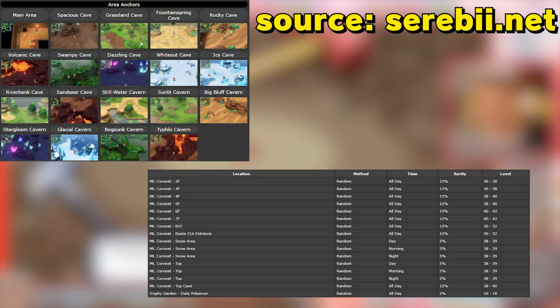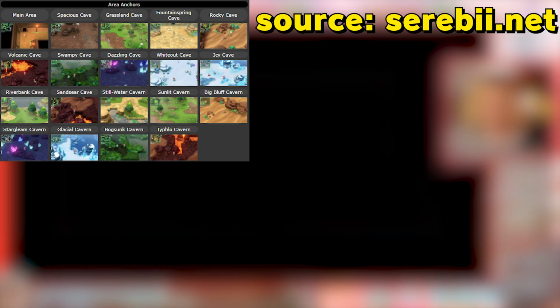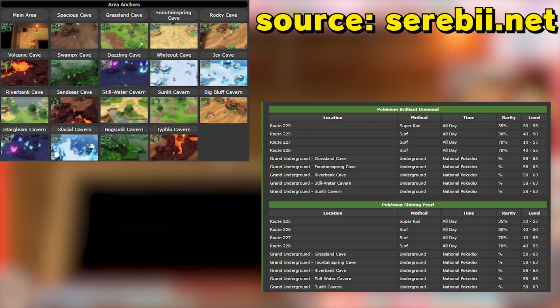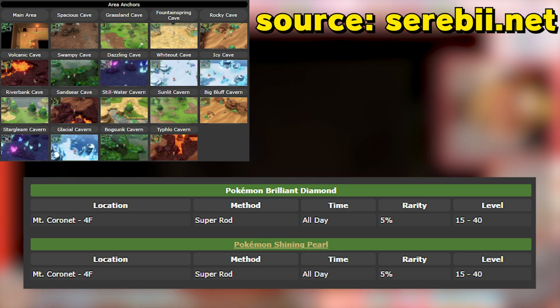The moon stone is found on Clefairy, Jigglypuff, Cleffa, and Lunatone, as well as being available while digging. The King's Rock is found on Poliwhirl, and the dragon scale is found on Horsea, Seadra, Dratini, and Dragonair. So that's pretty much it.